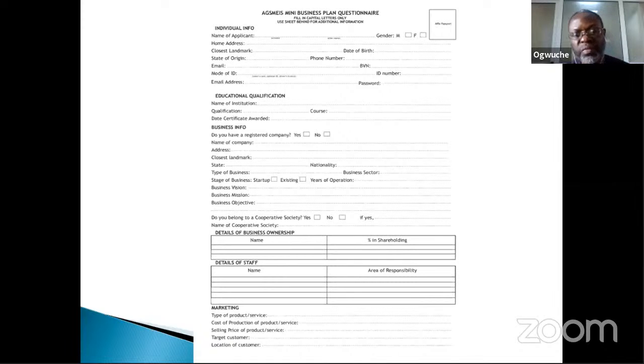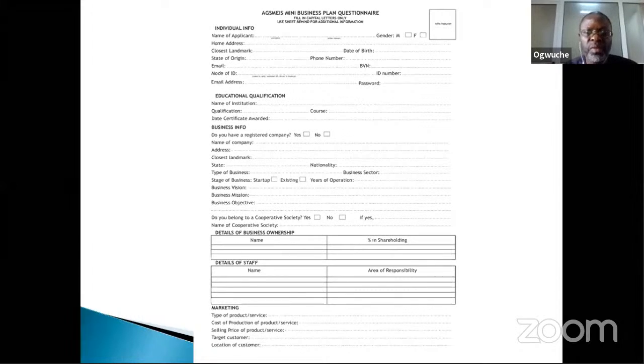But if it's a registered company, then the expectation is that you should have other shareholders who have different shareholdings in that company. So you list out the names of those who are there and then the shareholding. Using the example of Matthew Nigeria Limited, you give your name and you own 50% shares. Then another friend or relation has 25, another one has 25, making it 100%. So that is how you attend to that section.